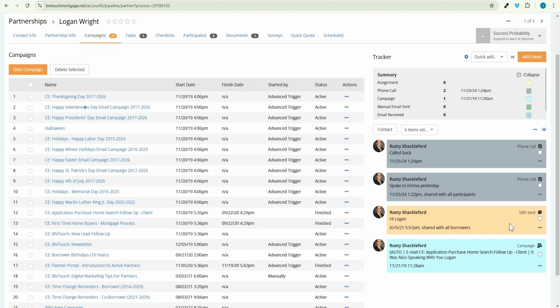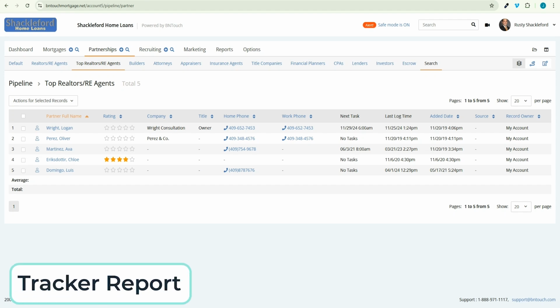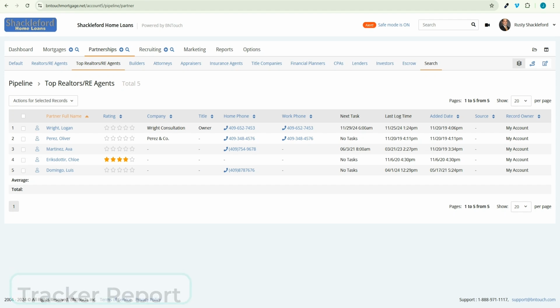The ellipsis icon in the lower right corner of a tracker event will allow you to share that event with clients or partners, notify them via portal sites, or send a push notification to them in the Mortgage Circle's mobile app. These sharing options will be saved when you click the Apply Sharing options below. In a partner's record, tracker events you see are all connected to that specific partner.